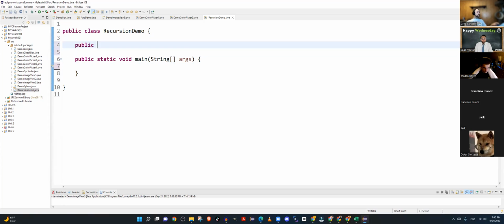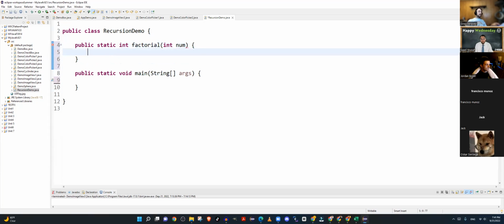we'll create a public static integer factorial function that will receive a number. So that function will receive a number and will have its own structure of returning a value. We'll get back to that.